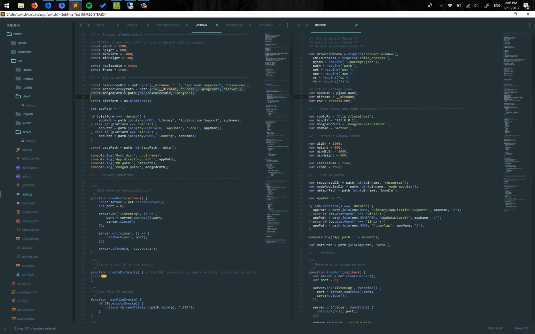These are only used for production servers, like this for the production version, so they're not really relevant to us right now. We do need to know some information about the platform. So if you're Darwin, this is Mac OS. So this is where the application path will be. So where the destination files will be run. So on Mac OS, this is home, library, application supports, and then a folder with an app name. On Windows, it's app data local, and the application name. And on Linux, it's just a .config folder inside of the home path.